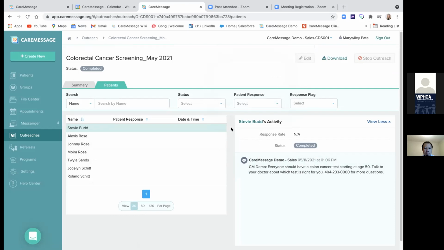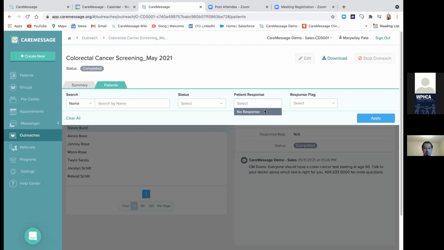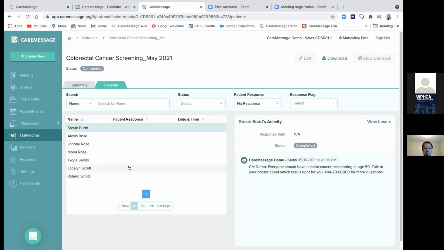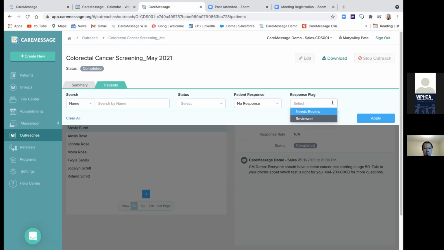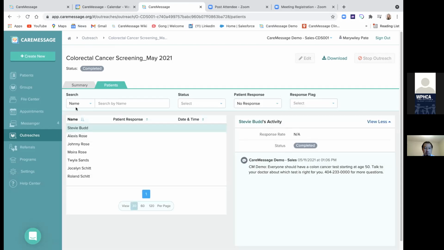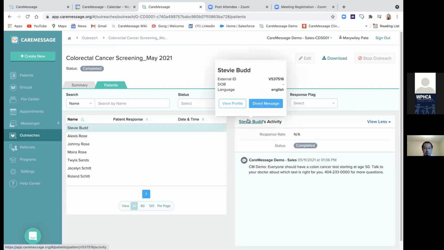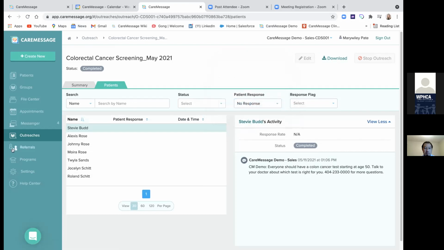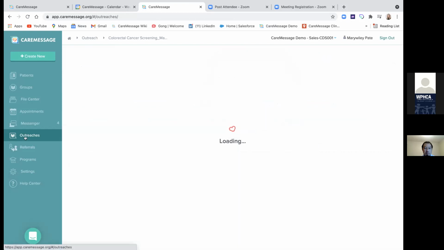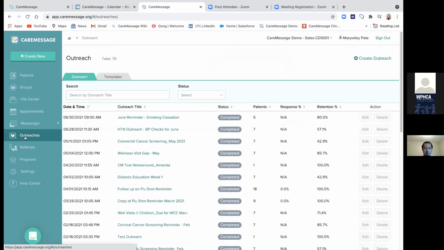So know that you can go in to each campaign, see the summary of each campaign, and get your reporting from the patient. I may want to download a report of everyone that said no response, which is exactly what this one is. I can look at things for response flags. So I can see if I get an error message, if it comes up under needs review, so I can make sure that I've got a clean campaign. So do it real time here and hover over the name, or you can download the report and manipulate the data.